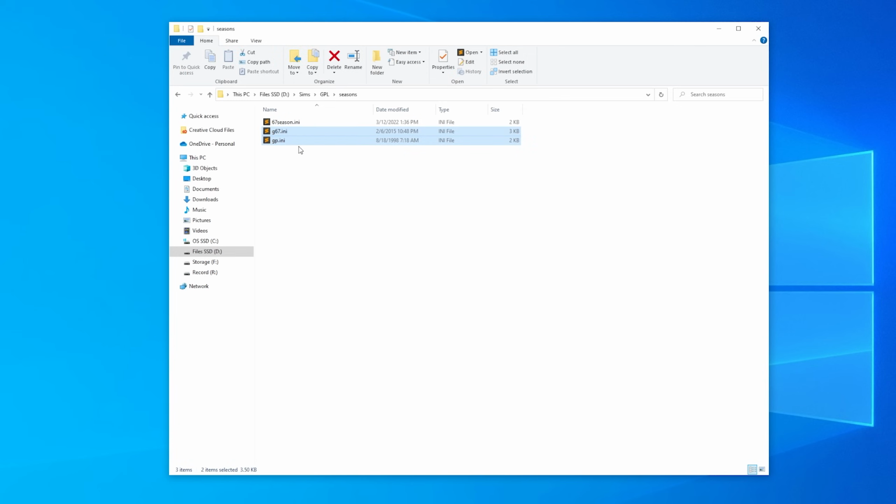So if you want to change the tracks or the laps or anything about the championship, you would edit these tracks. If you just want to change which tracks are available in the single race mode or in testing mode, that'll be any of the other files.